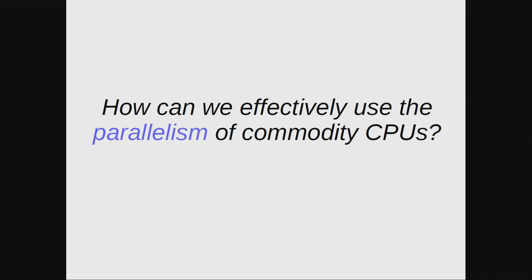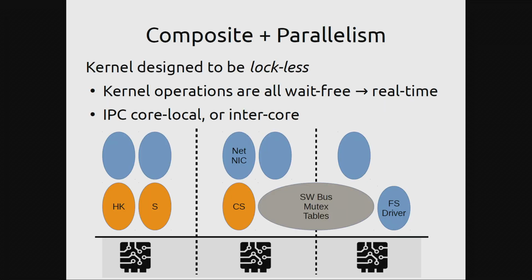The second question that we wanted to ask is how can we use the parallelism within our system to help out the CFE in some way? And I'm not going to go into this in much detail, but our kernel is entirely lockless. It is programmed to have all of its operations be wait-free. So we have a lot of experience on lock-free and wait-free algorithms. What that allows is as you add cores to the system, the timing properties of your kernel don't necessarily change. So from a real-time perspective, this is appealing.